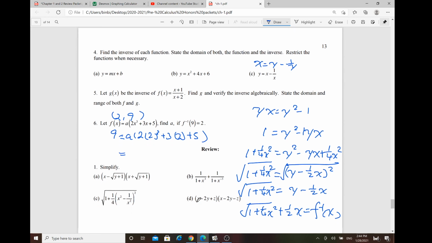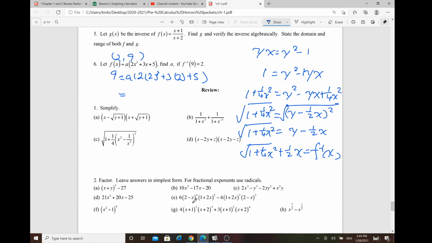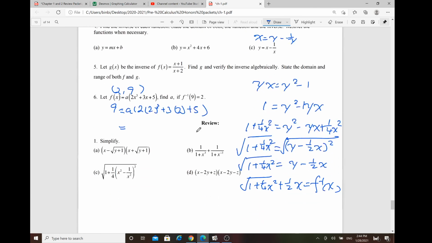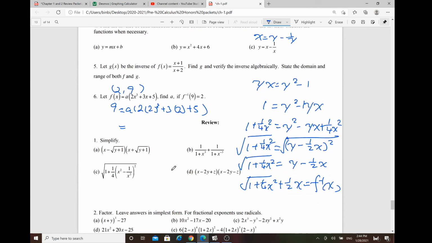And then the rest of this is just review of things that we've been covering so far for this unit. Again, the majority of this is from Unit 1, Chapter 1, and part of it from Unit 2. And the other packet I'm going to send out next week. The first part of it is also considered Unit 2, so we're going to continue with that Unit 2 next week.